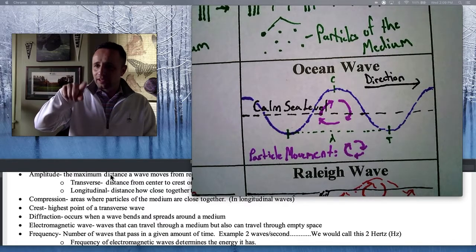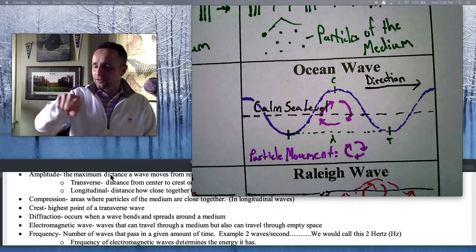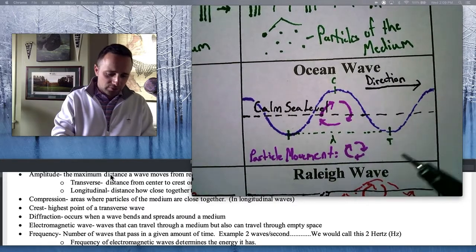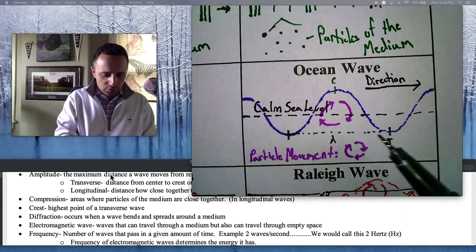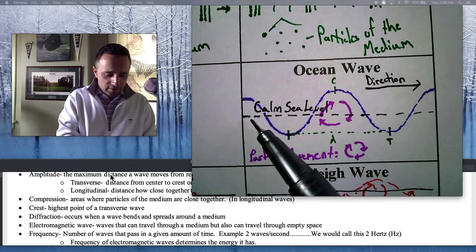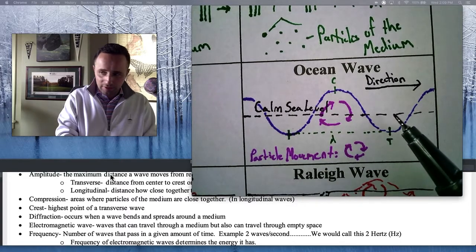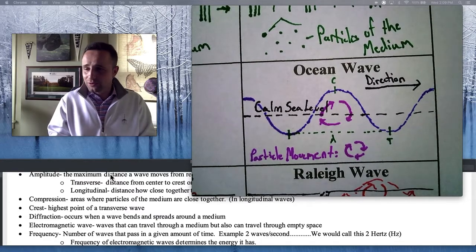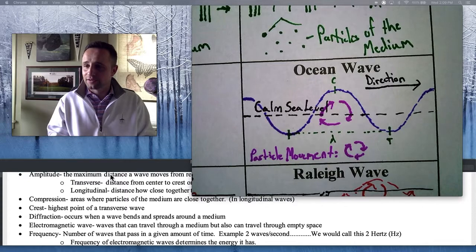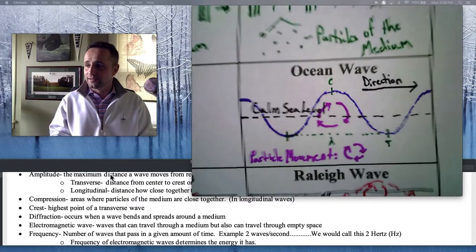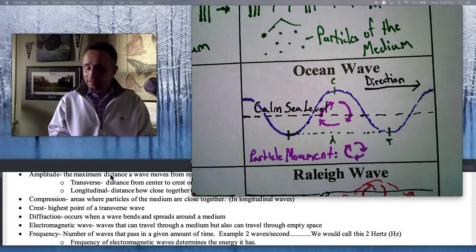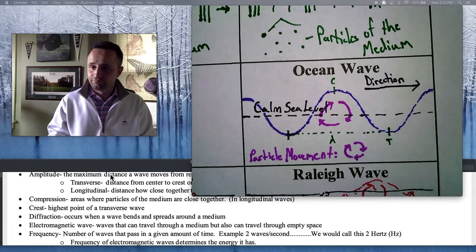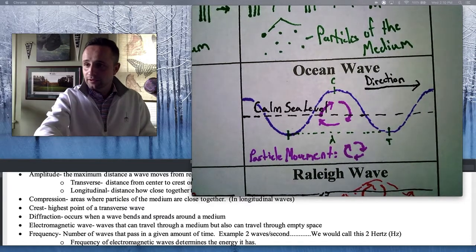So, the water current kind of moves. I'll try to move my finger in the right direction. The way it wants to, you guys can see here, you've got a crest, a trough. Here's wavelength, once again, from two corresponding parts of a wave. And, this node line that we have drawn here is actually sea level. So, that's just how an ocean wave goes. It's a mechanical wave, obviously, because, guys, it needs a medium to travel. And, yeah, the waves will move in the direction that the wind is blowing them. Hopefully, that helps you learn a few things. Thank you, guys.